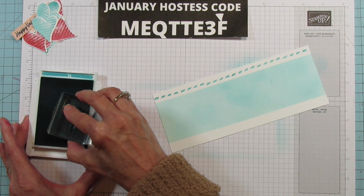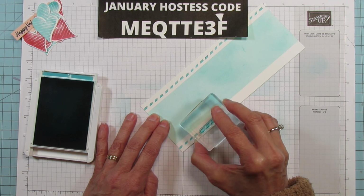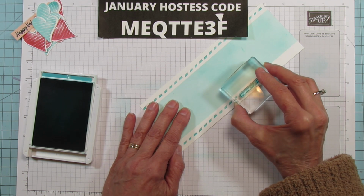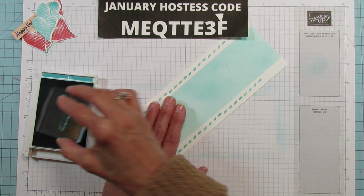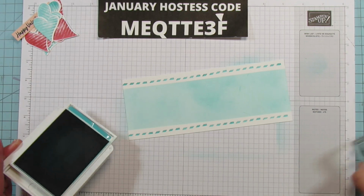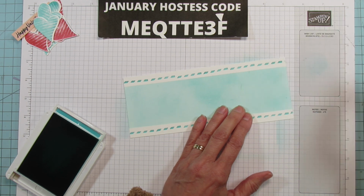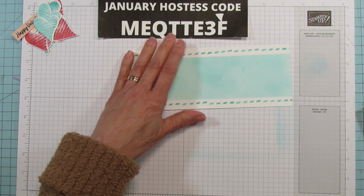All right, so that's our top one. And then we're going to do this bottom. I can see the bottom one much better, so I can line it up. I don't want to get my head in the view, so it's probably not going to be perfect. Okay, there we go. I think I want it to go right to the end here. Let's do it on this side. There. So there's our little basic part right there.